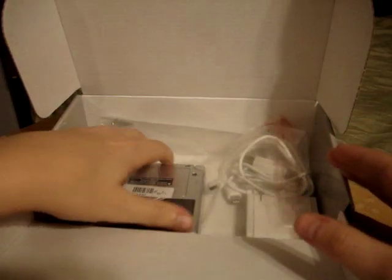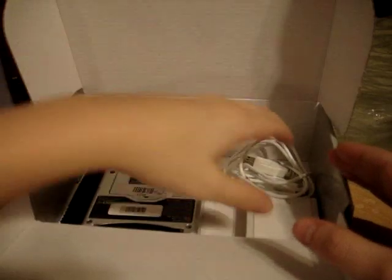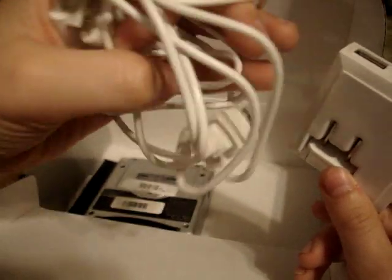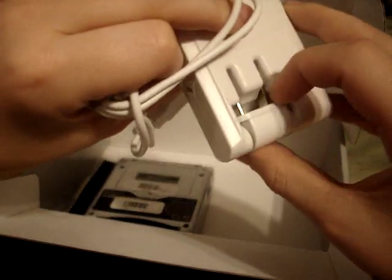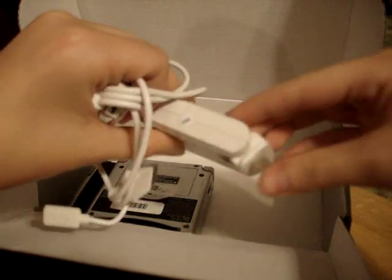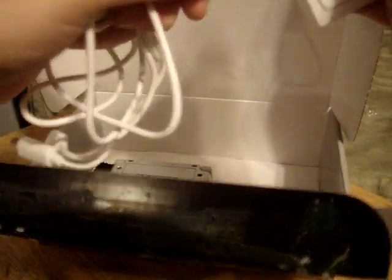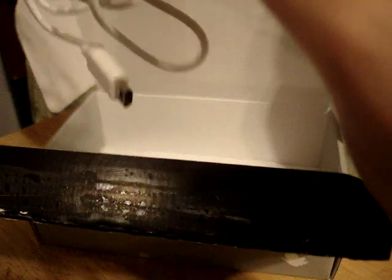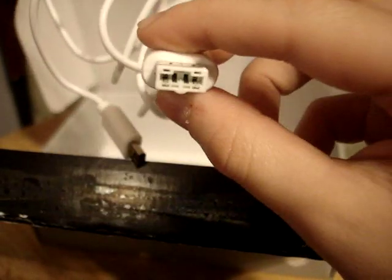Alright, let's see here. We've got some sort of plastic wrap and this is the charger right here. It takes a USB, which you could probably use to charge it through your computer — I'm not entirely sure about that. You just plug the USB into the port right here. And you have three charger tips on the end: this one is a DSi, this one is a DS Lite, and this one is the Game Boy Advance SP. It charges both models AGS-001 and AGS-101.